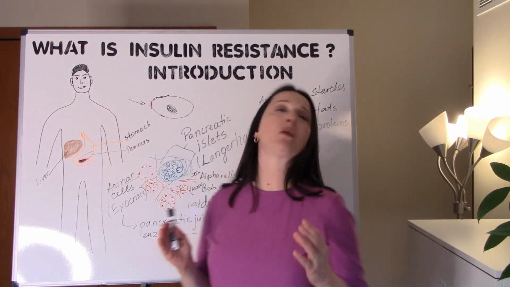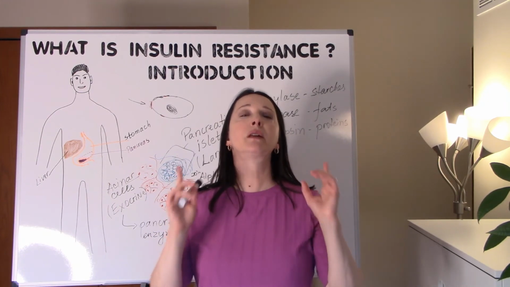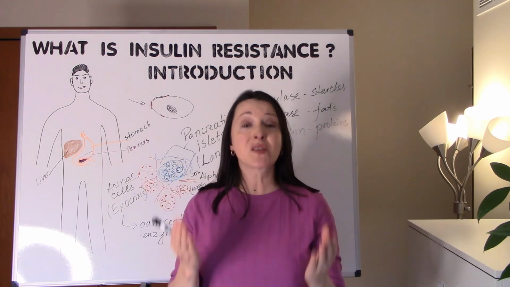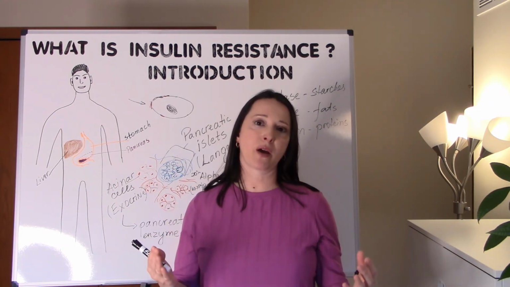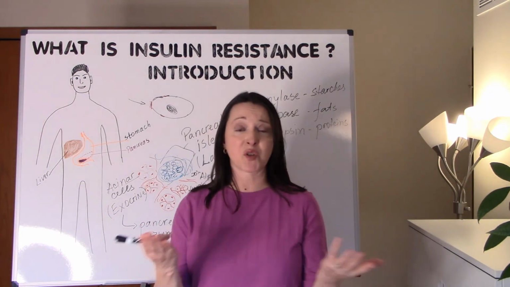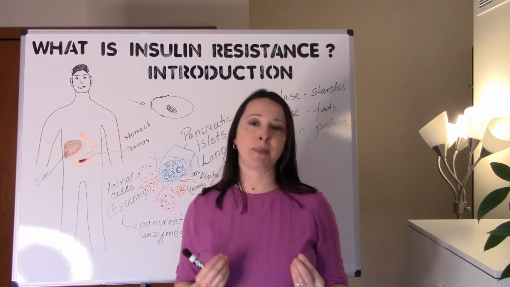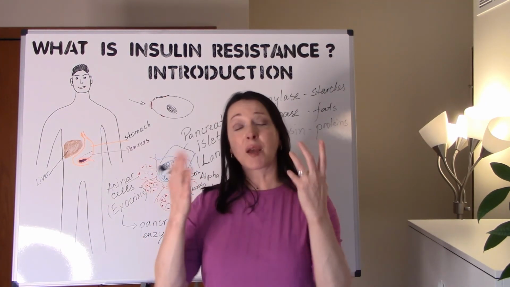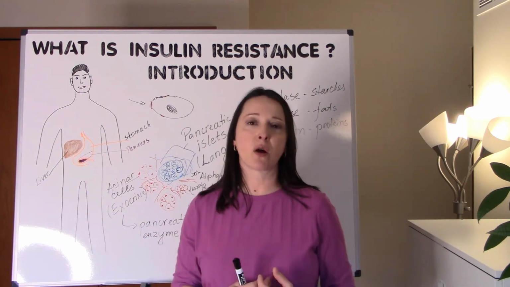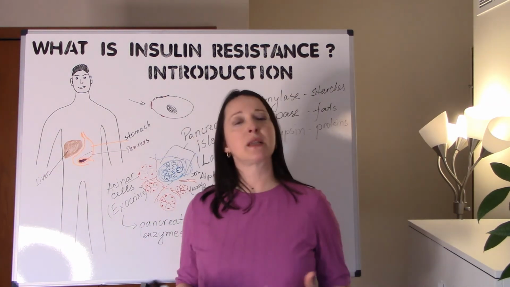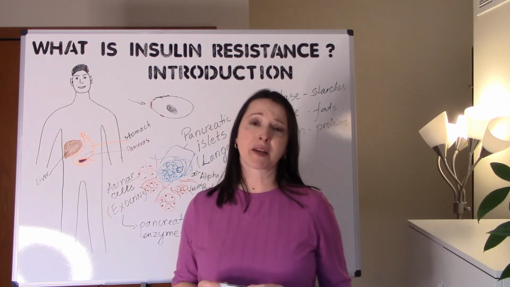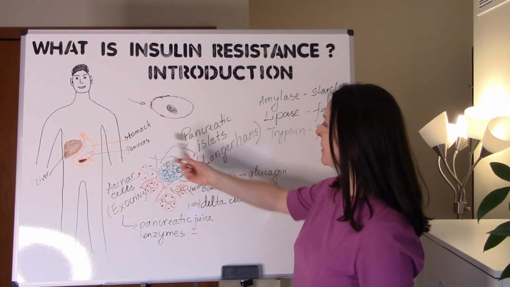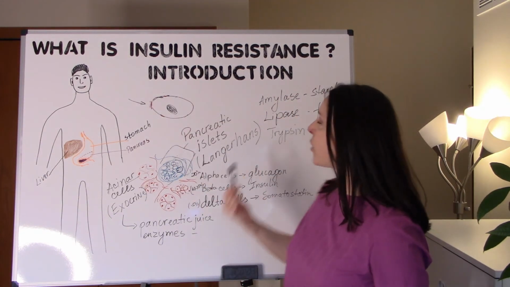And the saddest part of all of this is that it's been discovered that about 88%, that means about 1 in 3 Americans, have insulin resistance without even being aware of it. The most common condition that comes to mind when we talk about this is type 2 diabetes. Type 1 diabetes is also connected to all of this, but type 2 diabetes, especially the metabolic syndrome, increasing cholesterol, triglycerides, we will discuss all of that in the next videos. So when we talk about insulin resistance, this is what we can picture, and that's the mechanism. So I hope this made sense.